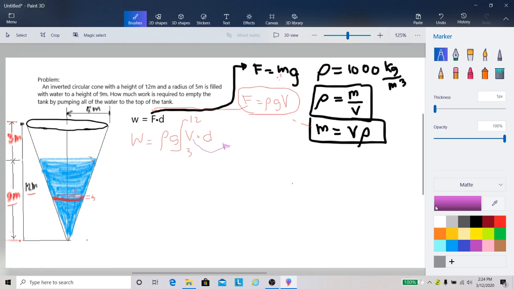Let us try to draw that strip now. So we have this strip. Okay. And we have this thickness of that strip. Okay. And we have this R, the radius of that strip. And we call this one as dy. Delta y, the increment, no? So integrate natin siya from here, this level, up to this level, no? So what will be the work done to get this volume? That is from 3 to 12.